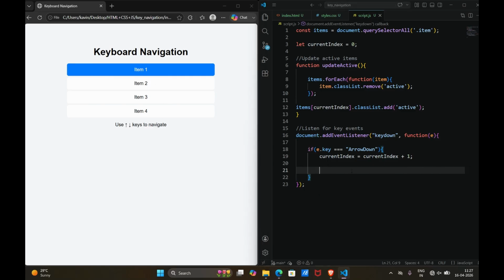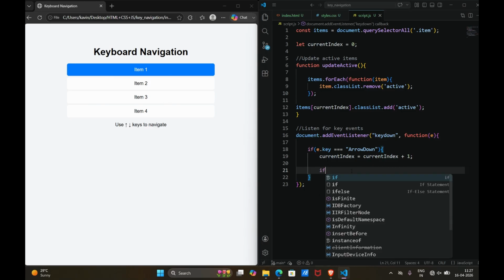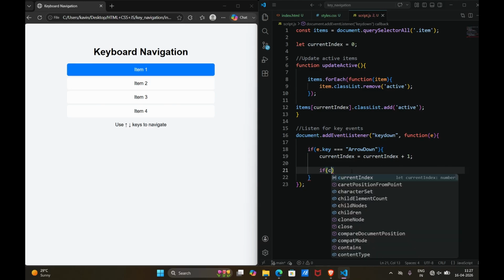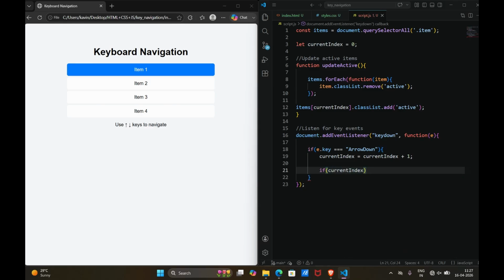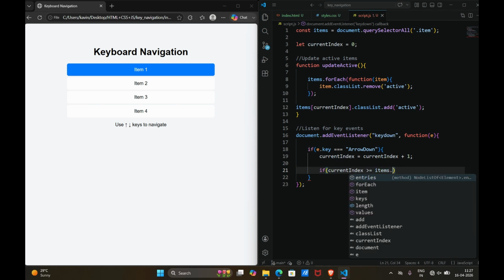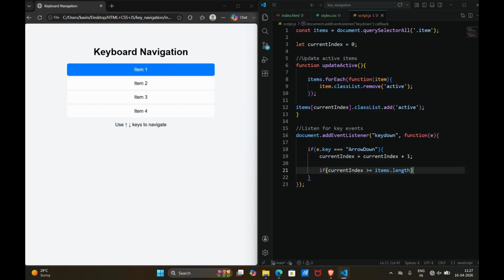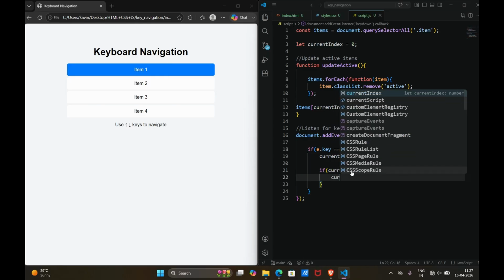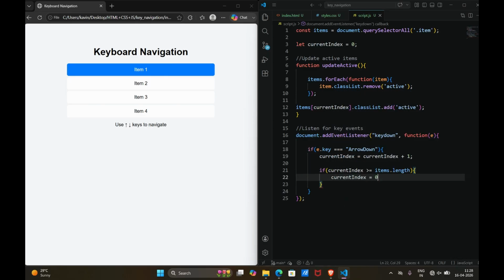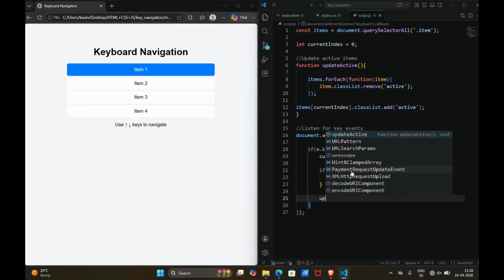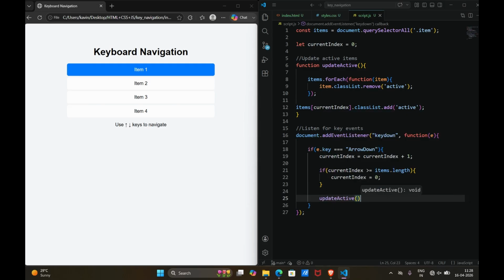For that I am writing another if condition: if current index is greater than or equal to the length of the items array, then current index equals 0, and then we call the updateActive function. That is one section.